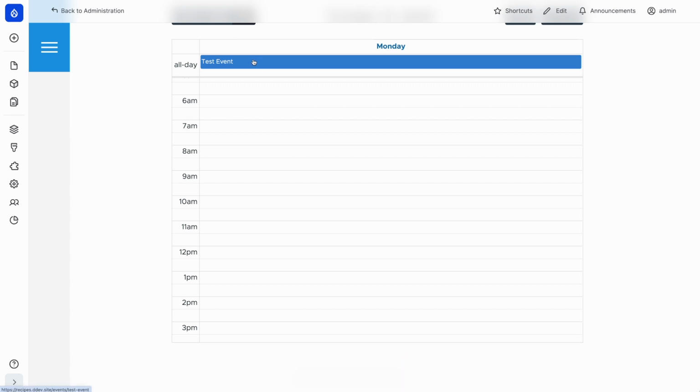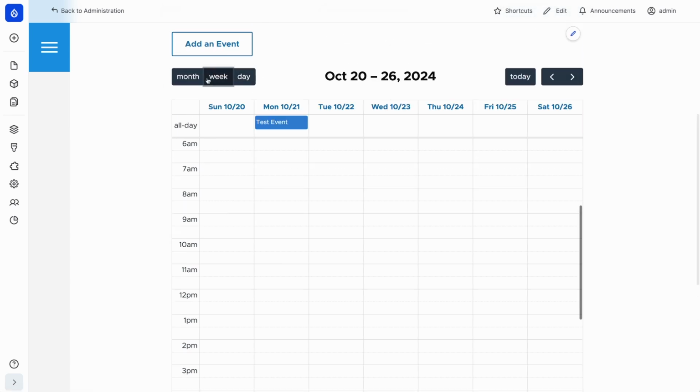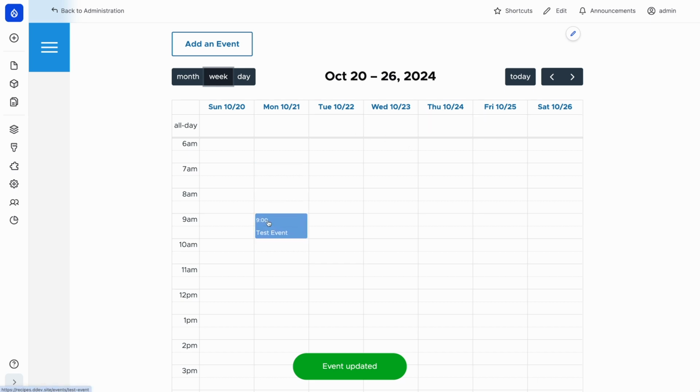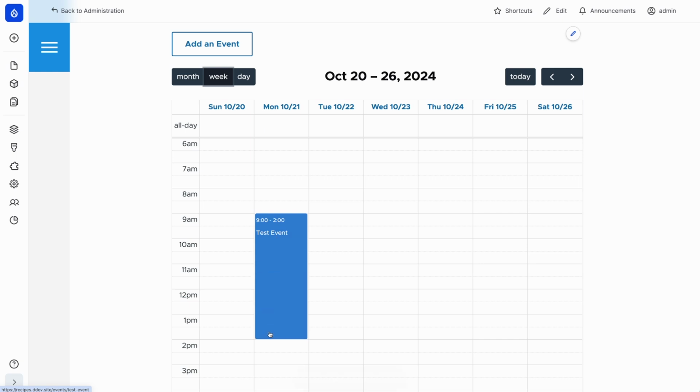to make it all day. And then also if we go into the week view, we can reschedule how many days it's going to take part, or we can reschedule within a date and do both, in terms of either changing the span of all day events or for in-day events as well. So a lot of flexibility.